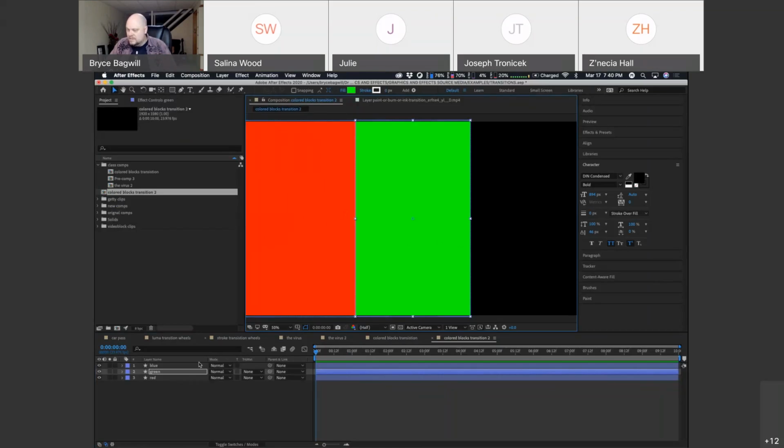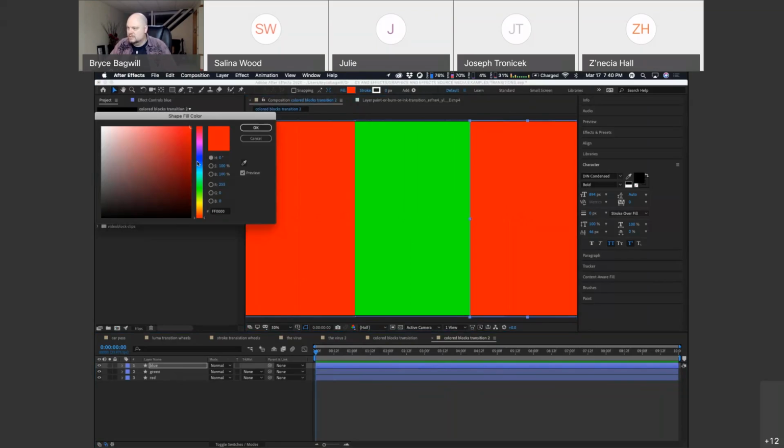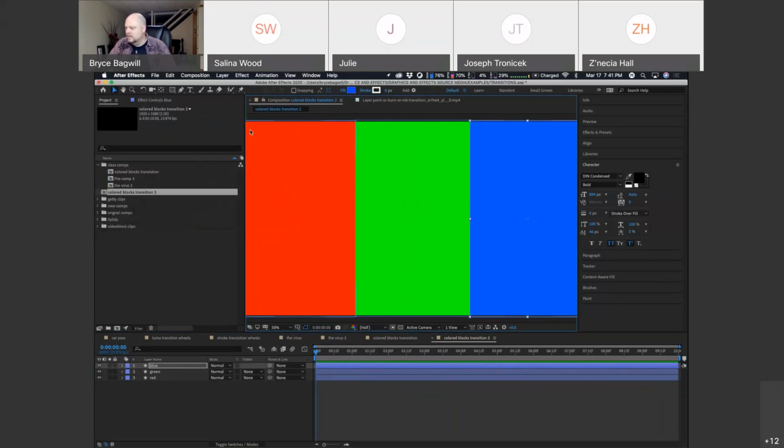And then I know I already made a blue one, but I can't see it yet. So I'm going to click onto my blue layer. I'm going to go grab that box and put it into my last position. Again, getting top and bottom aligned pretty close, and let it go. And then I'm going to click into the color for this, and I'm going to change it to blue so that I can tell them apart. All right. So you should end up with this super fancy flag from a weird country. It's the RGB country.